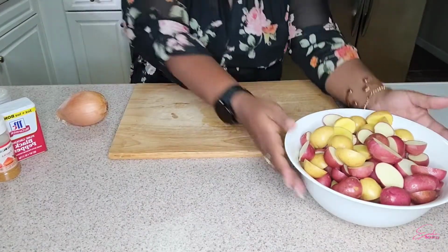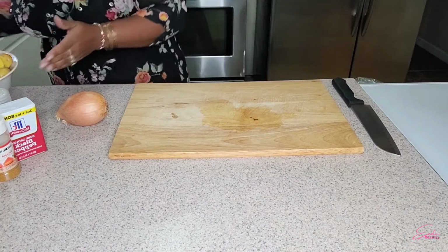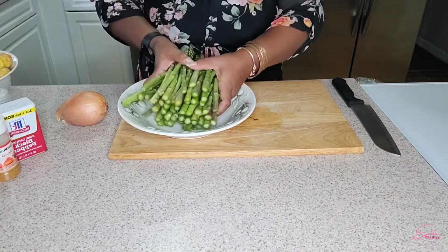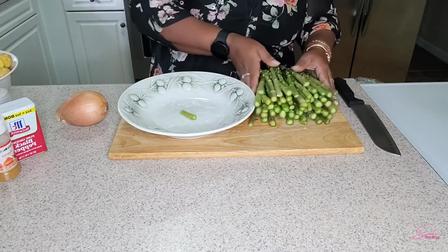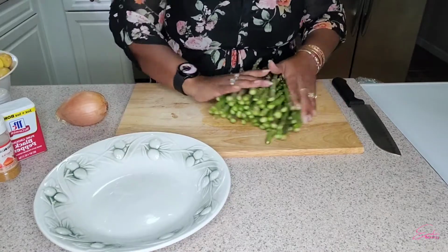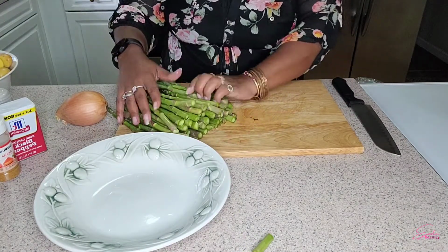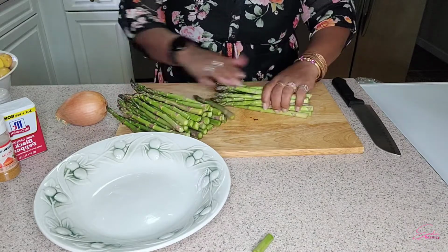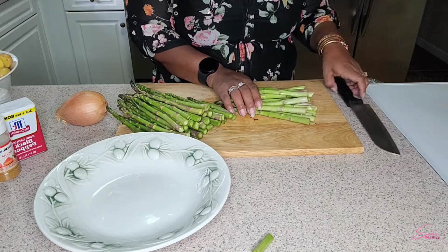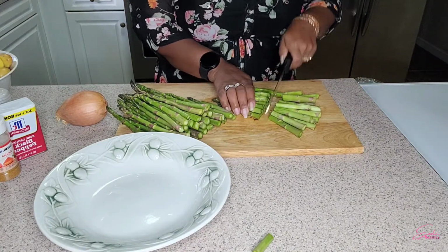Alright, now that we got our potatoes done, this is what it looks like. Next, I'm going to go in and cut up my asparagus. Now, normally if I'm cooking asparagus, I go ahead and blanch it. But today, since it's going to be cooking right along with my chicken and my potatoes, I'm not going to blanch it. I'm just going to let it cook right in the pan.